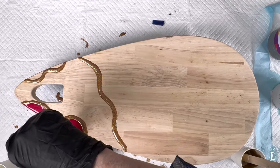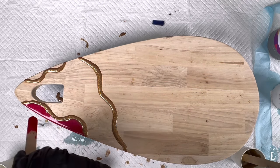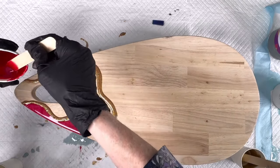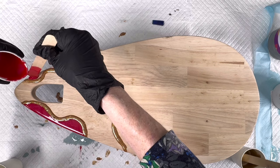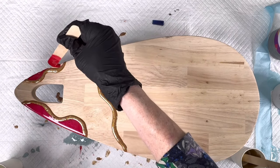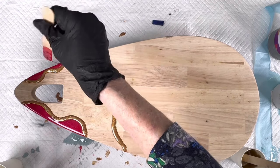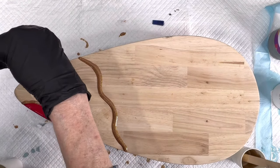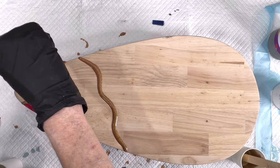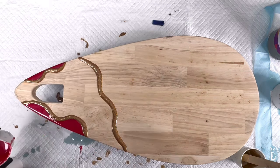I might just have to tidy that up a bit in a minute. Okay, there we go. And a little bit over to there. Okay, and then I'm thinking I might actually also do the red on this side. I do want to make sure that obviously all that side edge is covered. So I'm just going to bend over a little and just have a look. Okay, so I need to come up this way a little bit more. Okay, that should be enough for that.